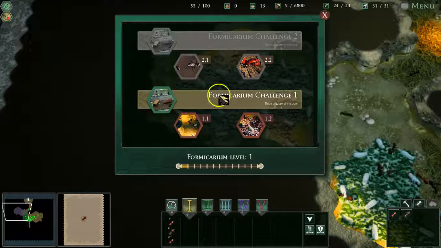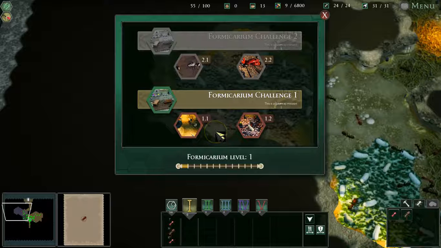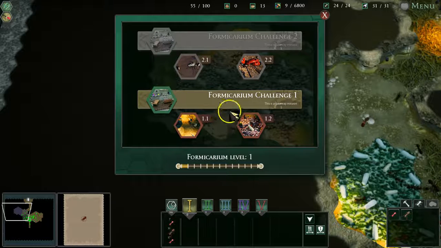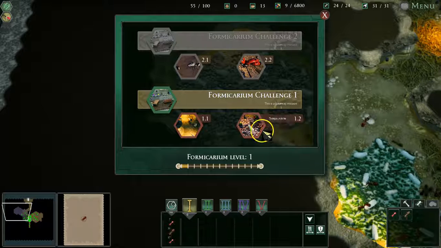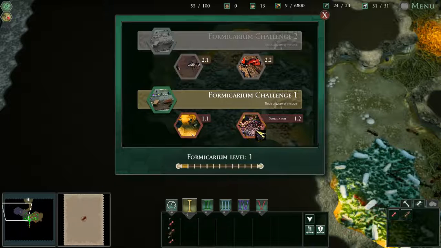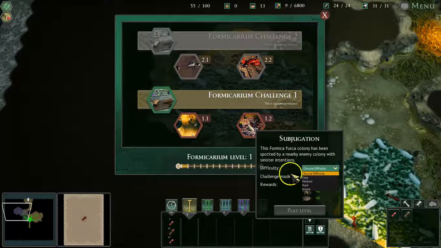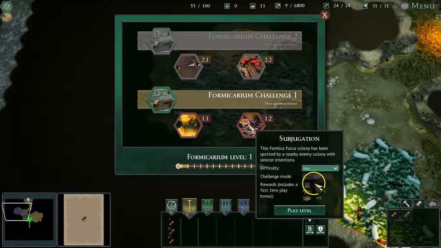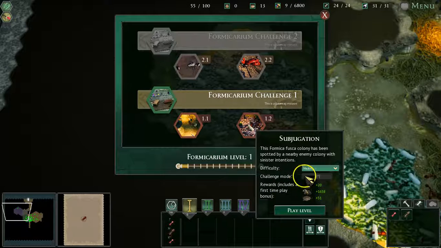Let me see. Yeah, this one, Formicarium Challenge 1. I grinded it, as you can tell, you should have already noticed that. But now we're going to the second level, which I have not played yet. It's unlocked, and so is that one, but I'm not going there yet because I don't want to skip anything. Okay, no, not hard mode, medium. Let's put it on medium.